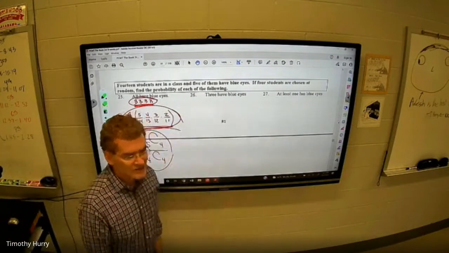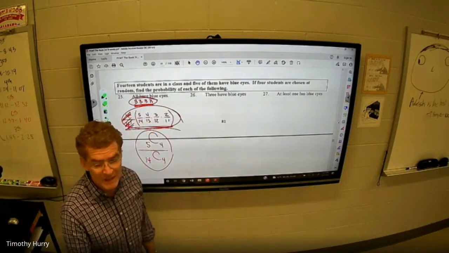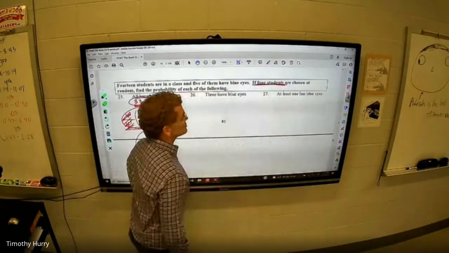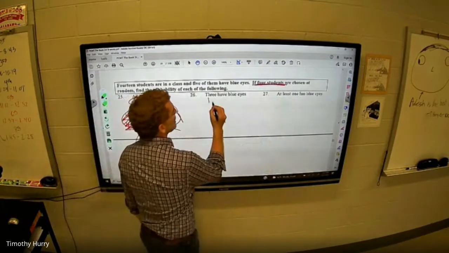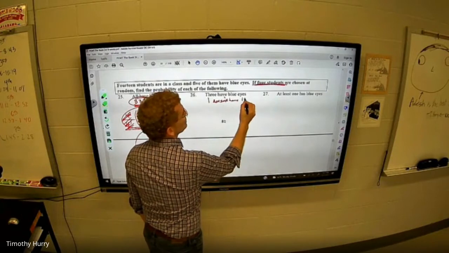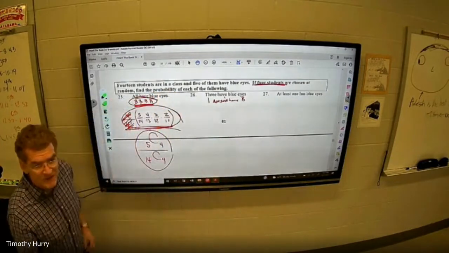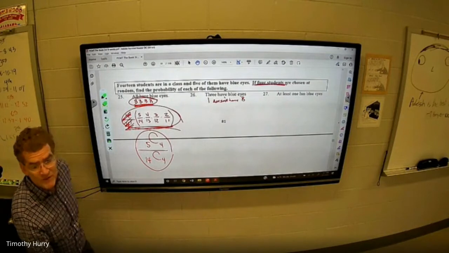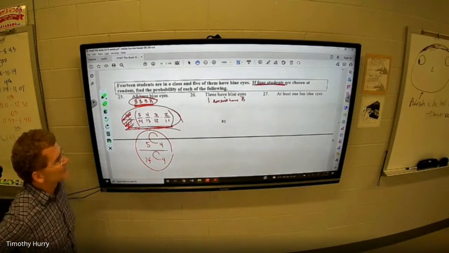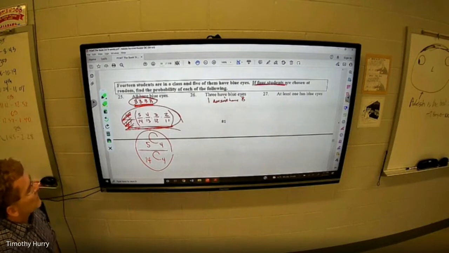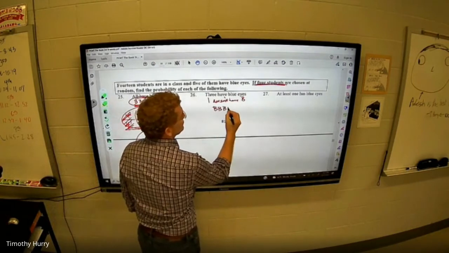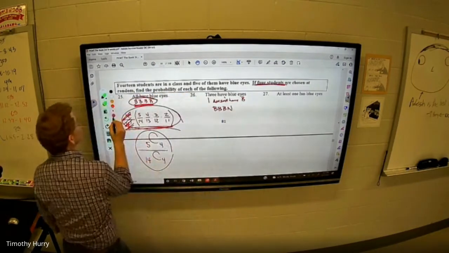3 have blue eyes. Now, if I say 3 have blue eyes, does that mean I only picked 3? No, I said that I picked 4. So that means 1 doesn't have blue. Okay, so you have to think about that. Even if I just specify what does work, you have to assume that the rest doesn't. Sometimes I'm very particular about that. But all right, so 3 have blue. So this is basically saying blue, blue, blue, not blue. Okay, so help me out with that.